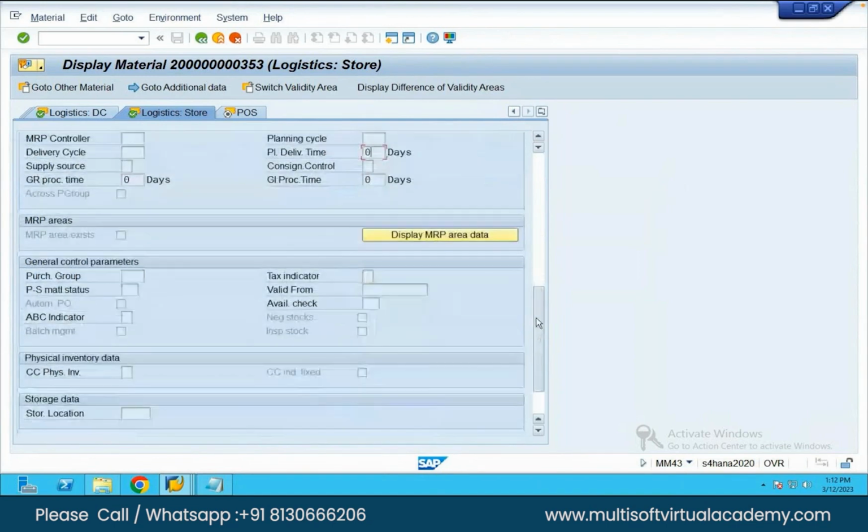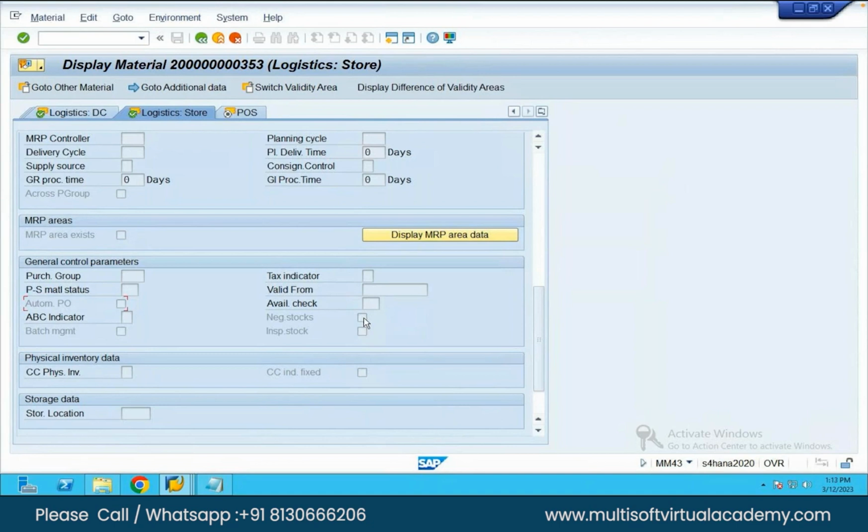And here are some important checkboxes. For a store, if that material is used for auto PO creation, so the four parameters I told you about: the tick must be there at the material level, at the vendor level, in the info record, and in the source list. These four parameters allow the PR to PO conversion, so that auto PO tick will help there. In what cases will the automatic PO get generated from the store side, Arnab?